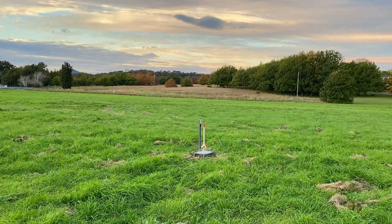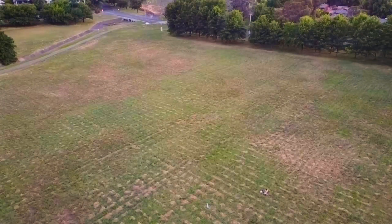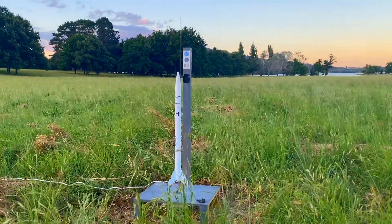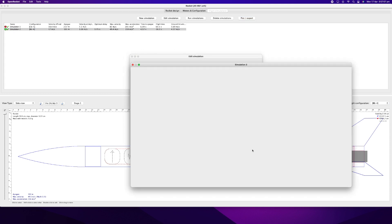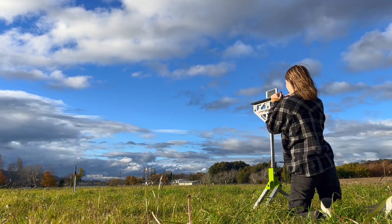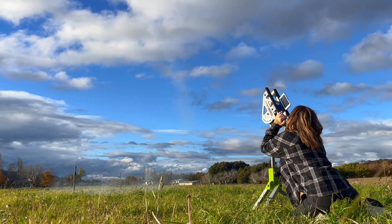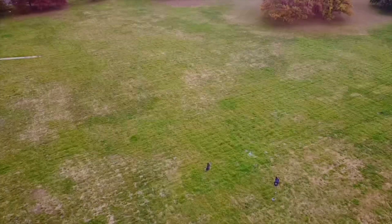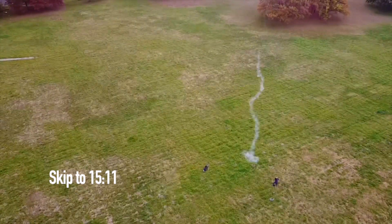I'll deviate from the topic of trigonometry for a moment, since it's often true that when launching rockets it's beneficial to have a rough estimate of how high the rocket will go before actually launching it — whether to know what sized field is appropriate, how high to set a drone, or just out of curiosity if you don't own a precise altitude measuring device. There are a few great simulators out there for solid motor and water rockets, but I wanted to explore a way of estimating the altitude of the same rocket tested in this video manually. To estimate the apogee altitude of any projectile — in this case a rocket — we must first create a simple diagram of its initial conditions.